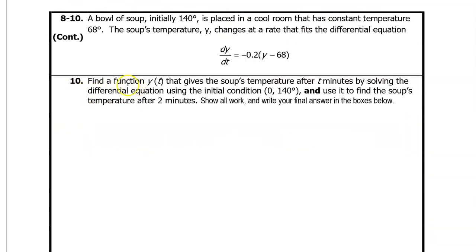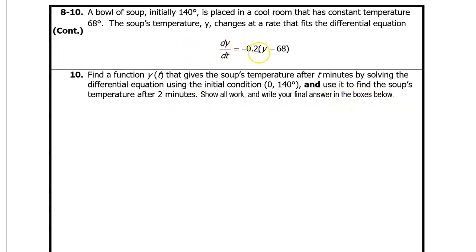Number 10. Find a function y of t that gives the soup's temperature after t minutes by solving the differential equation using the initial condition 0, 140 degrees, and use it to find the soup's temperature after 2 minutes. Show all work and write your final answer in the boxes below.